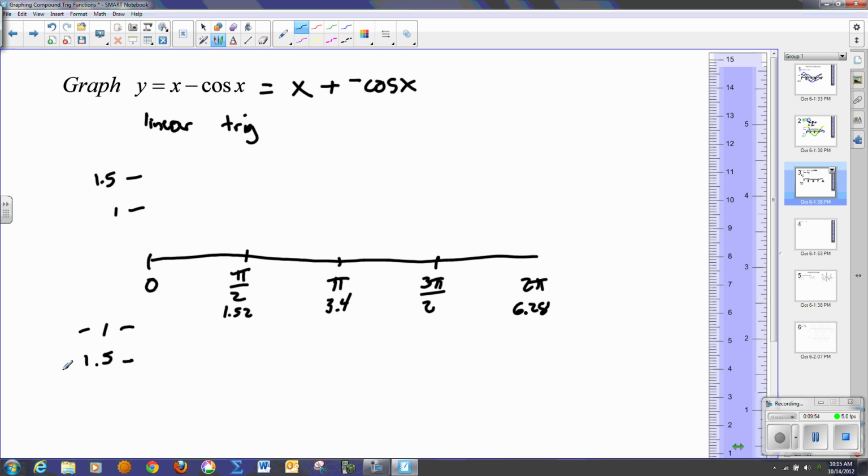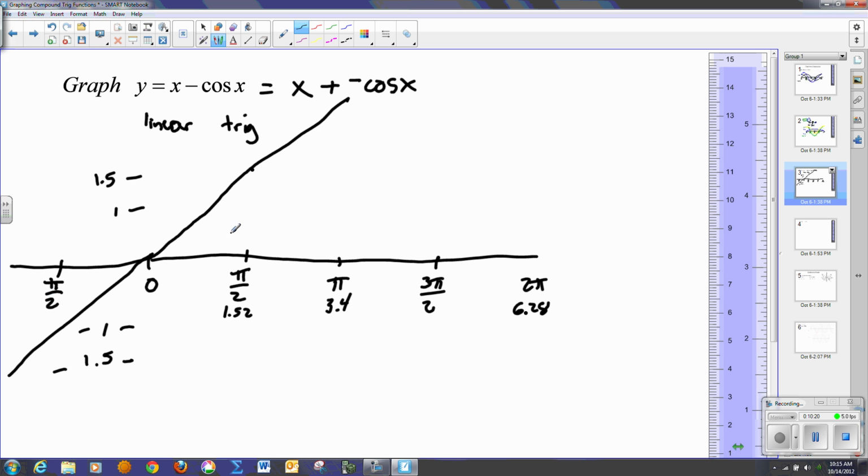These are both negative, of course. So if I want to graph y equals x, then I go over 1 and up 1 from 0. Puts me roughly here. This is linear. So I have a straight line going up. And in theory, this line would also go down in the other direction. We don't talk about that much, but you can always go backwards. And I'm going to do that just on one of them.